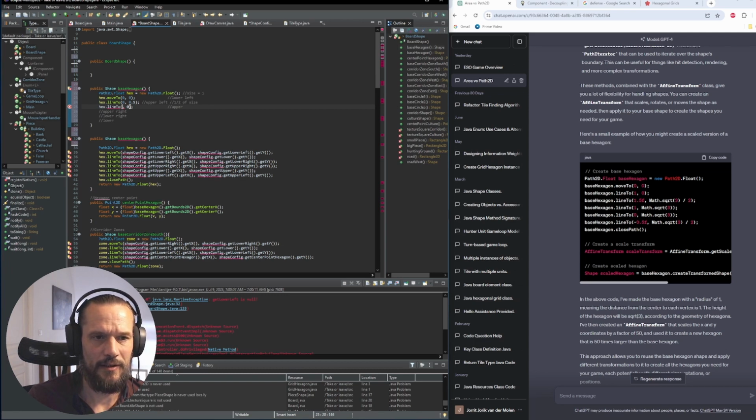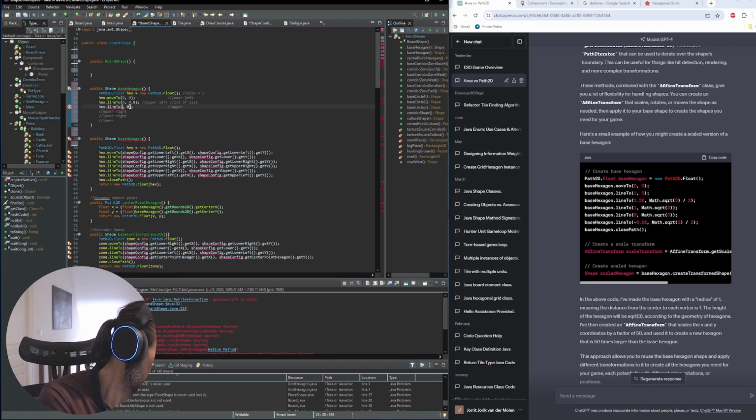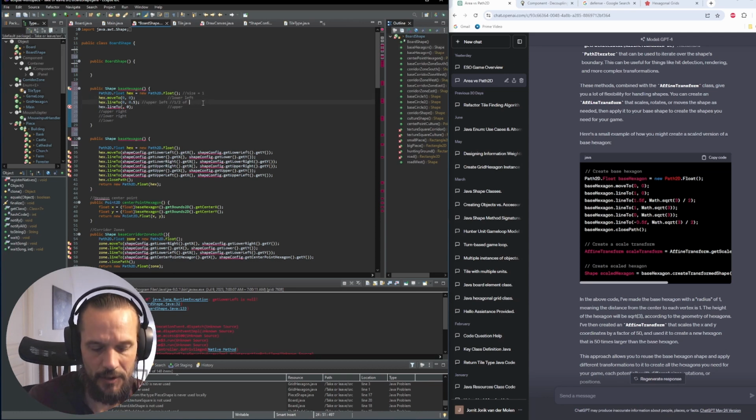And then they change both. Then it goes half of size. And size is dependent on, no, sorry, half of the width. God. Width.